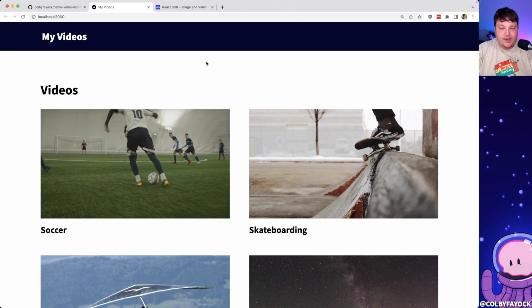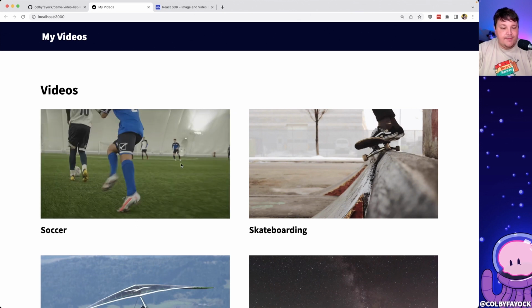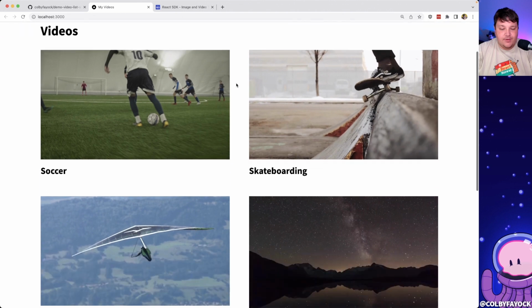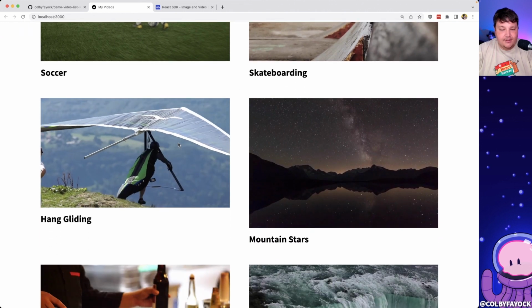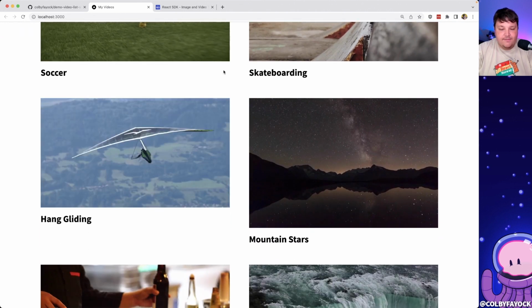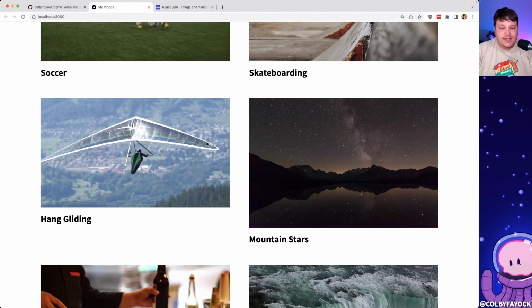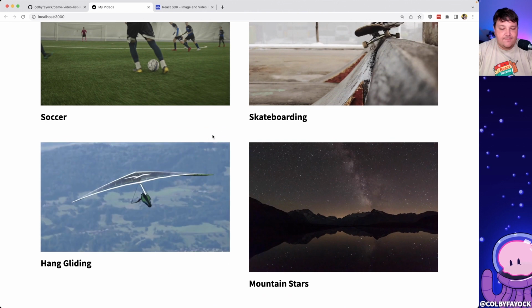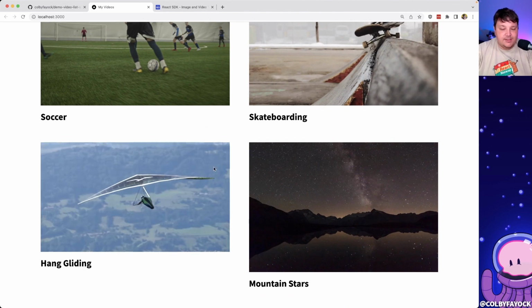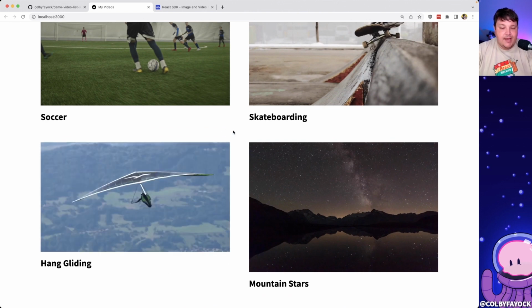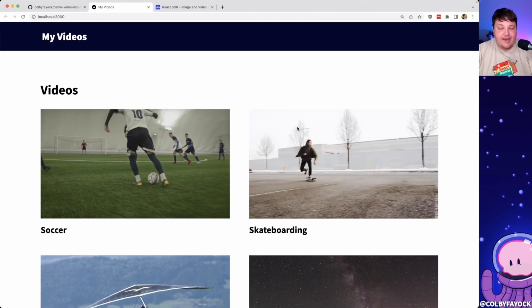If I hover off and wait a few seconds, we can see that it picked up exactly where it left off before. And we can probably see that more closely with this hang glider, where if I see, it looks like he's about off, wait a few seconds, he's still right off that cliff, right? So we're getting that effect where we're able to finish that full preview. We don't have it just continuously playing in the background. So we're able to capture the entire intent of that video or that animation that we have when we have that effect.